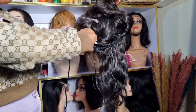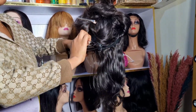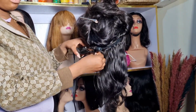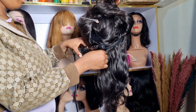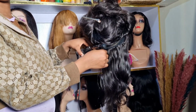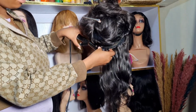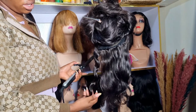So we're just going to be creating basic coils, and the tool we're using is this small rod styling tool. We call it a rod. Some other people call it a styling wand. Now you see the hair is shiny and sleek because of everything that went into it: the product, the process, and the procedure. For this, you really don't need to apply anything else. If you want to, you can apply your heat protectant, but I did not.